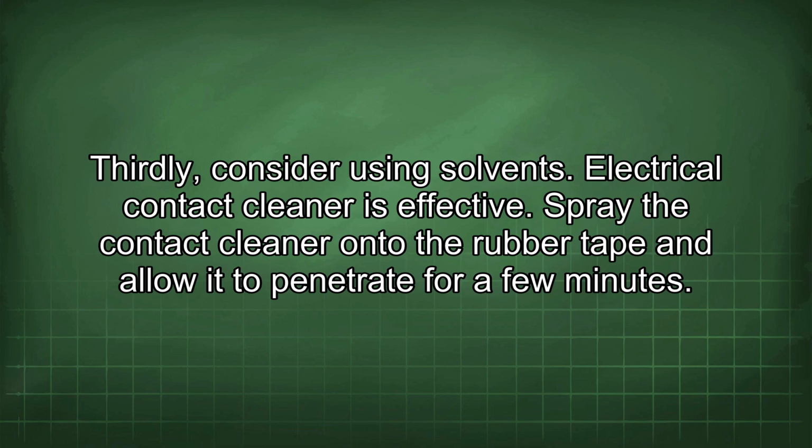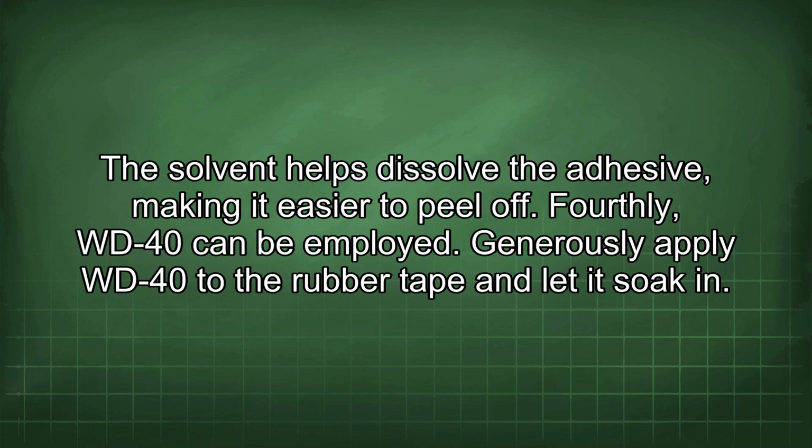Thirdly, consider using solvents. Electrical contact cleaner is effective. Spray the contact cleaner onto the rubber tape and allow it to penetrate for a few minutes. The solvent helps dissolve the adhesive, making it easier to peel off.